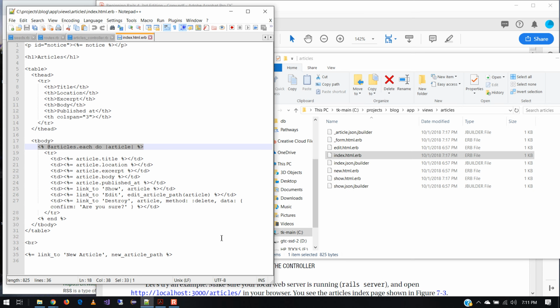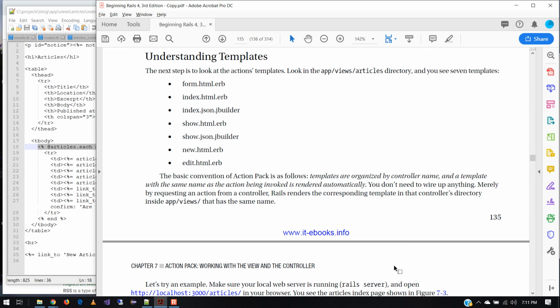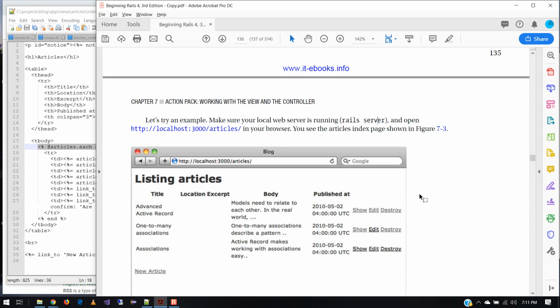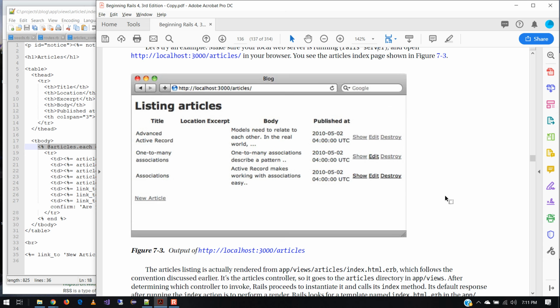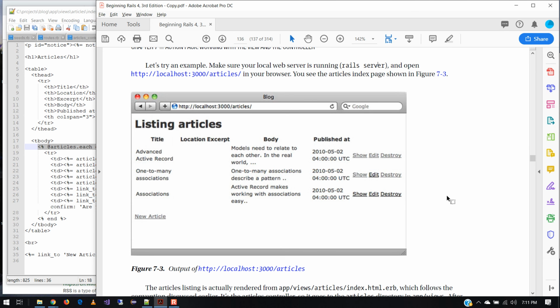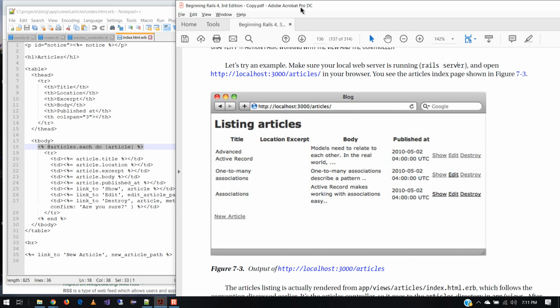This is embedded Ruby, folks. If you look at the web browser version of that, this is what the output would look like. So in this case, it looks like there's a few articles in there.